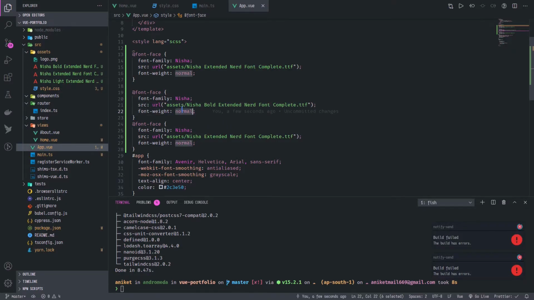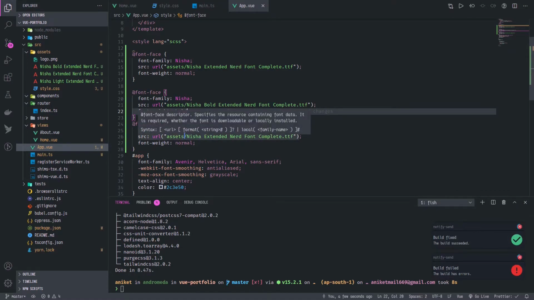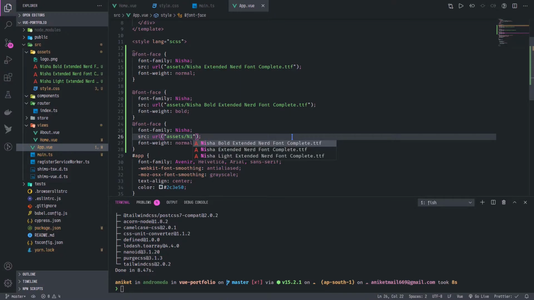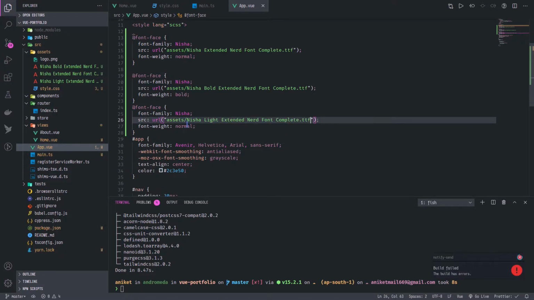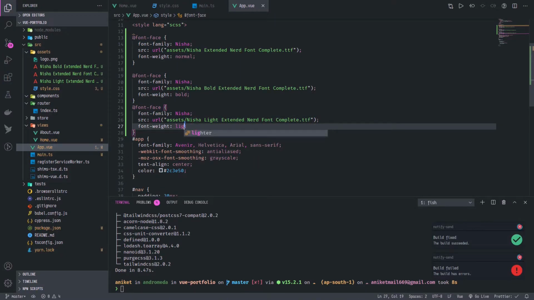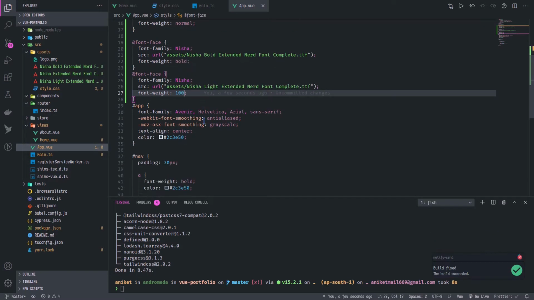So I will change the font weight to bold, and the next one will be for the light font. And I will change it to light, or just 100. Sorry, there is no light.